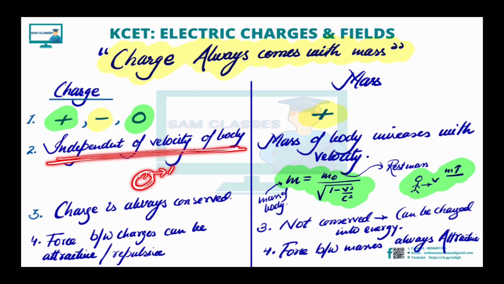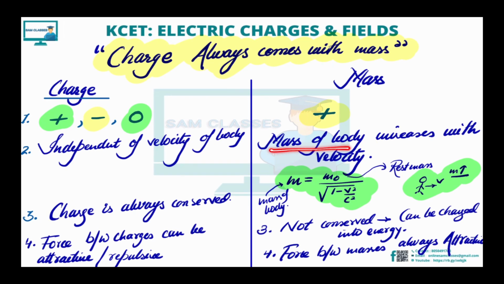Now charge is independent of the velocity of the body. Let's say a body has 1 coulomb charge, and it starts moving with a speed of 1 meter per second. Will the charge change? No. The charge won't change. Correct. But if a body has a mass, let's say this is a person, and you started running at 10 meter per second, the moment you have a velocity, what will happen? Your mass will also change, student, correct? So with the velocity, your mass will also increase.